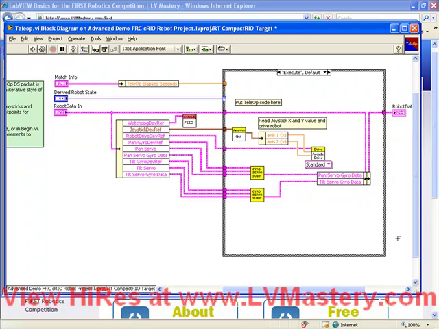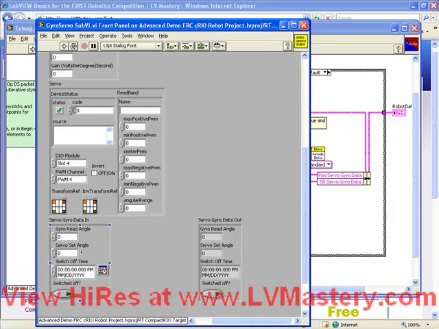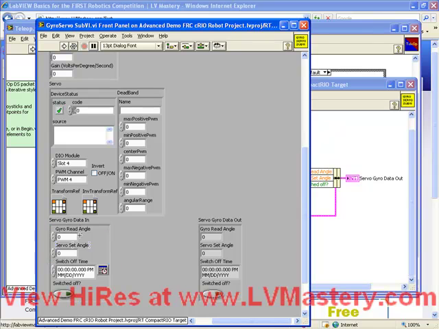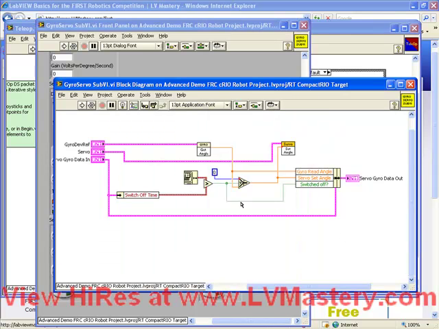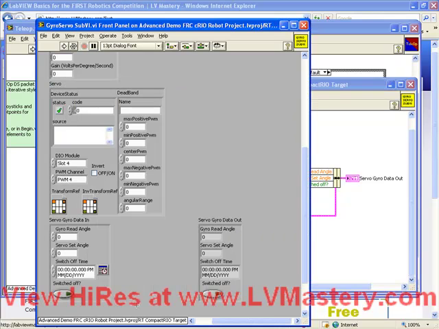So to really understand the benefit of this, imagine you made a mistake in your gyro servo SubVI. And you realized, oh, I need to keep track of something else. Say, for example, instead of just the gyro read angle, say you also wanted the gyro angular rate. If we take a look at the block diagram, we see that we have the angular rate as an output here of the gyro. But we need to store that data, we need to do something with it. Well, we can do that very, very quickly.